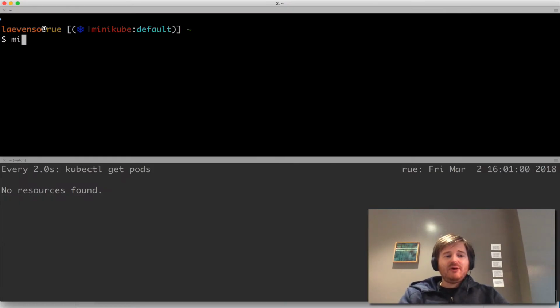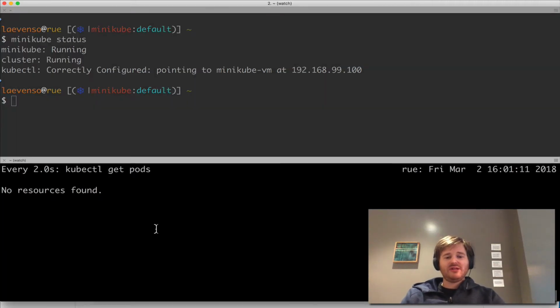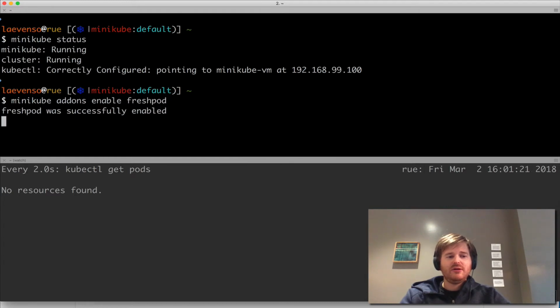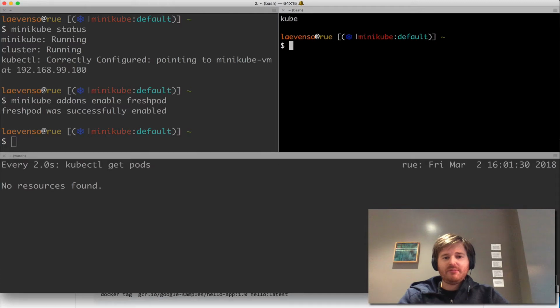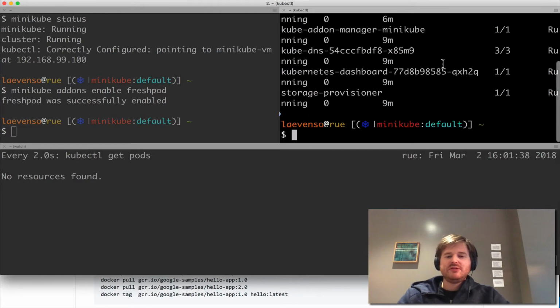So I actually have Minikube up and running. Okay. Cluster's all up and running. Down the bottom, I'm looking at the pods in the default namespace. There's nothing there, no monkey business. What you have to do with Minikube is there's some add-ons, and you need to enable something called freshpod, right? So I've enabled freshpod, and how would I do this as well? Kubectl, bumping font size, kubectl get pods in the Kube system namespace.